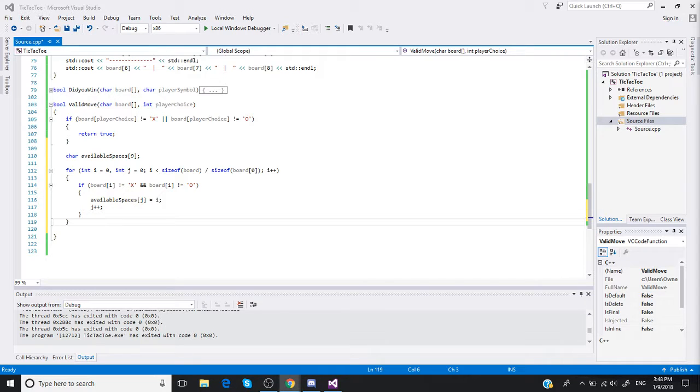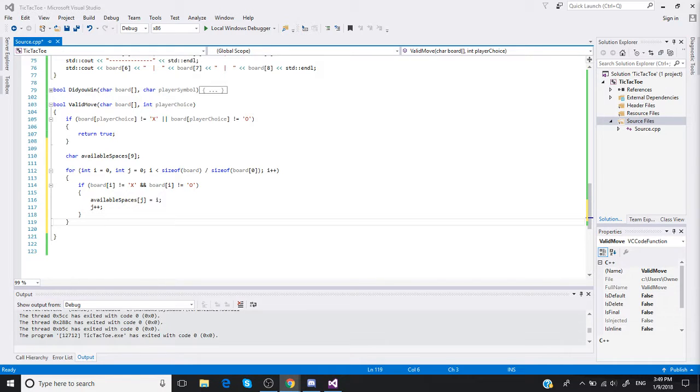Alright, let's see. Someone does it like choice 1 or 2. Okay, yeah, it's like a menu system for some reason. Valid turn. Wow.